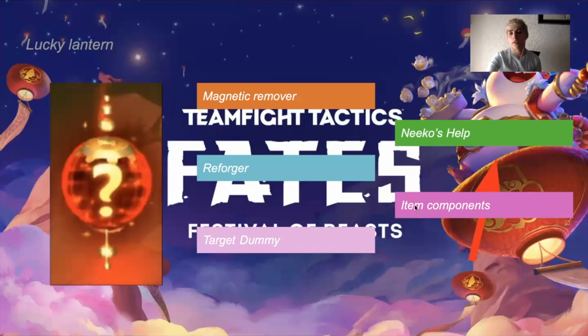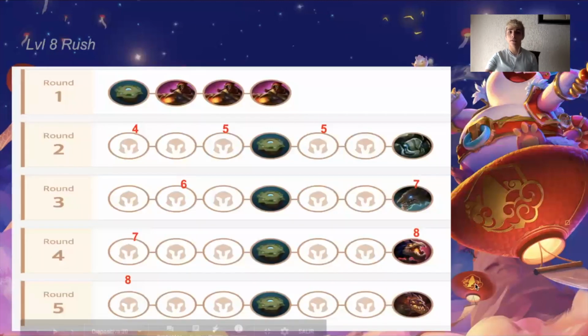And another thing you can get are gold or iron components. Iron components are great. It gives you a lot more options. It lets you make sometimes another extra item, which is pretty great. So all things from here, you can get from the Lucky Lantern. Boom.